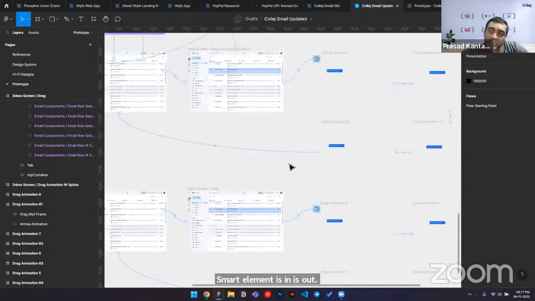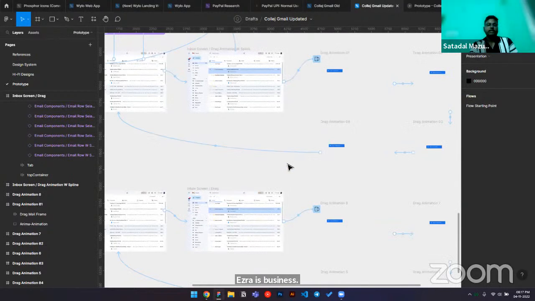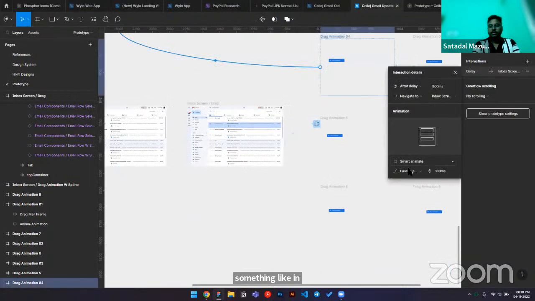So what is ease in, ease out? If you see the example over there, ease in starts fast, then it slows down. Ease out starts slow, then gets fast. And ease in, ease out starts fast, then slows, and slows down as well.